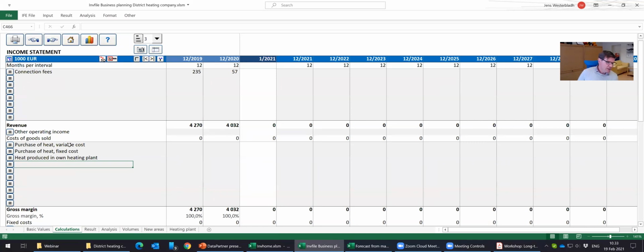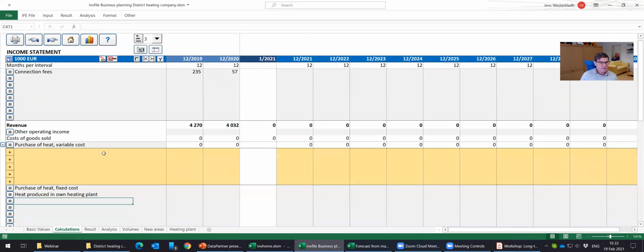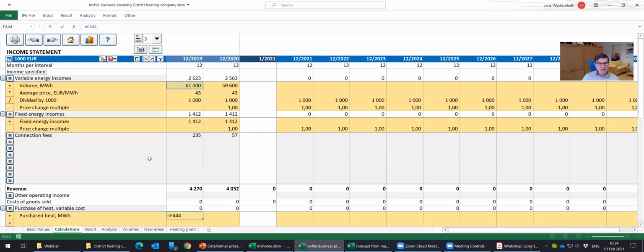And now for the heat of variable cost, we need sub rows, even 5. The first 5, so that's fine. And let's see. Okay, now we assume that in this business we produce and sell the same amount, and in this particular case it's purchased, and therefore another one who produces as the heating plant produces the heat. So it's purchased heat megawatt hours. That's of course now equal to the amount delivered. So I link up to the volume sold.